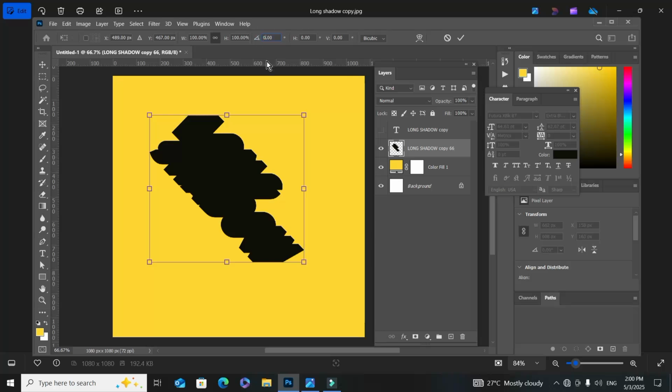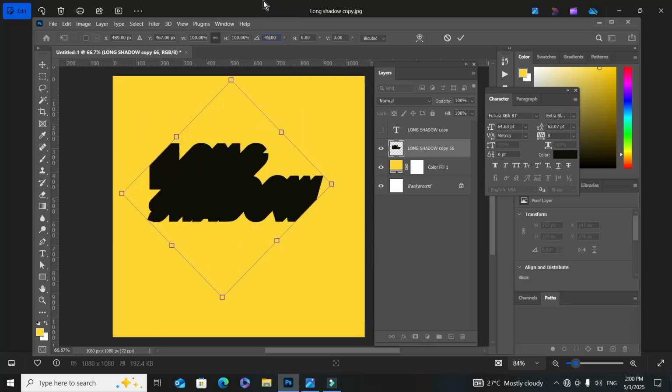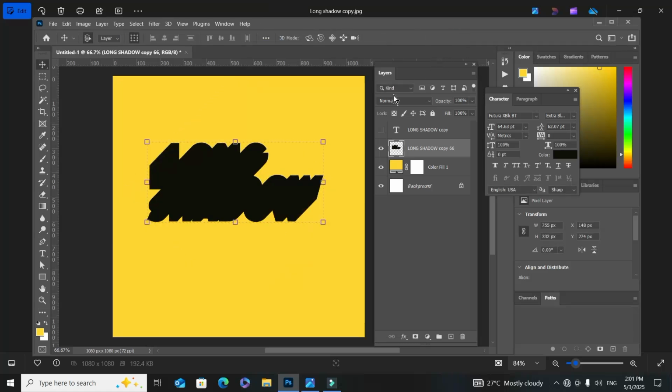then come straight to where the triangle is located. That is where I'm going to add -45. You see, the -45 has brought our text back to its original state, and that is where I can turn this on, and then we have our text here, but the color has to be changed.